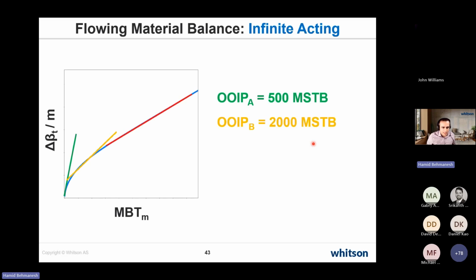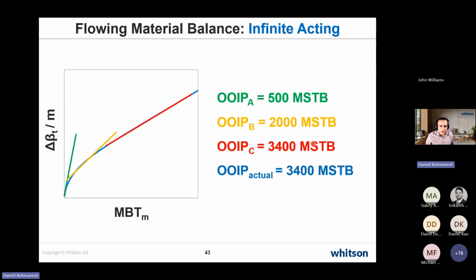If I have this much data, then this is the slope. This is going to be my slope, and my OIP is going to be 3.5 million. And my OIP is going to stay the same because I explored all the boundaries in the reservoir. So in this case, this is the true slope. We know the reservoir very well once we abandon the reservoir. So this is a very famous quote, but we try to take any data that we have, and interpret those data to come close to the true actual OIP.